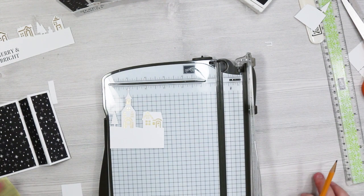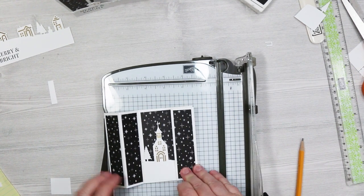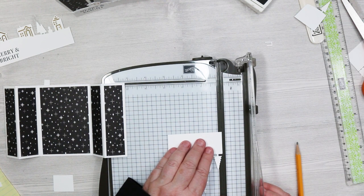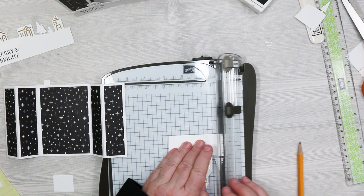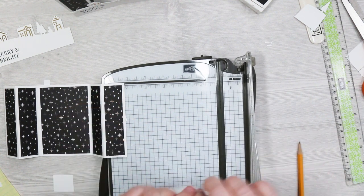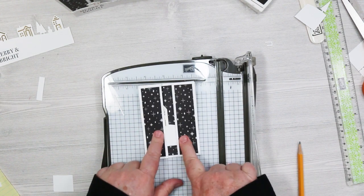There we go. Now, if I cut right, this should fit in here, and I should be able to close this card. Voila! Okay, so I got a little bit of a wow there. I am going to take just another hair off of this side with the tree, because it's going to stop me from closing my card flat and getting it into an envelope. And see, you can go part way up without disturbing that little tree. And if I do a dry fit again, voila, I can close it without a wow.